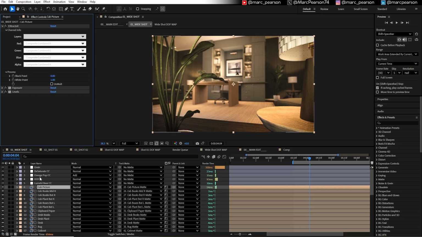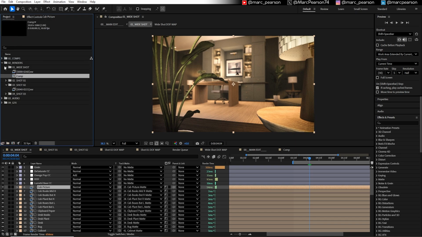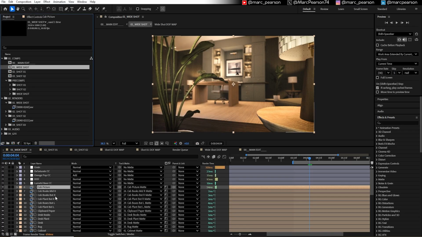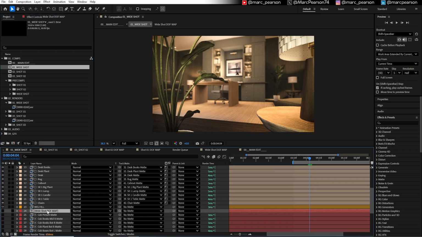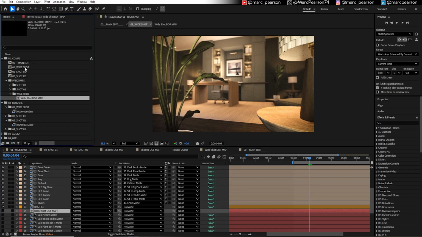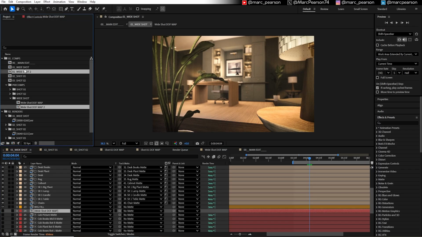So now how do we take a fully composited scene like this shot and duplicate it out and replicate and make that a whole new shot? So let's come over here. Let's delete that comp. Don't want it, don't need it, and go away. I'm going to go up to my comps. And in this case, because I did depth of field and that depth of field is in a separate pre-comp, I need that pre-comp as well. So I'm going to take both it and the main shot, Control D to duplicate them.